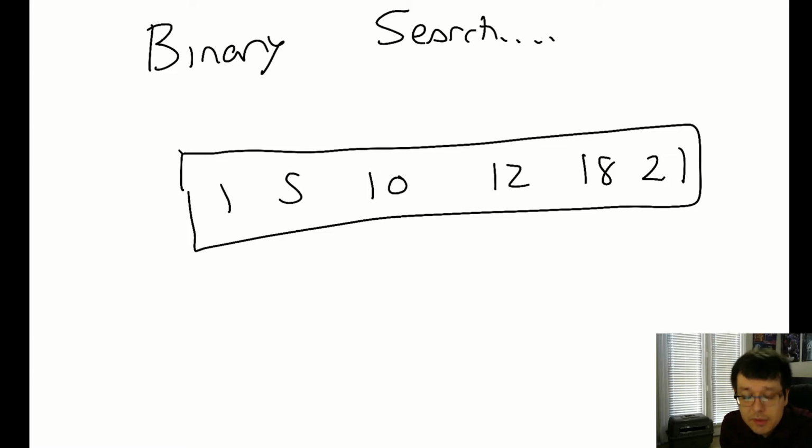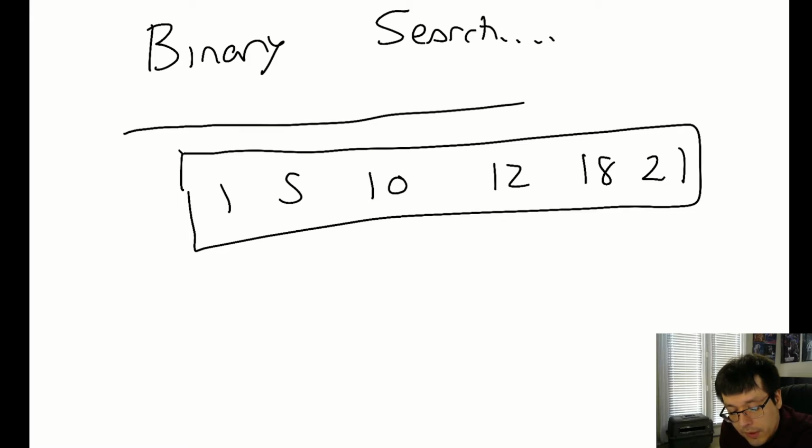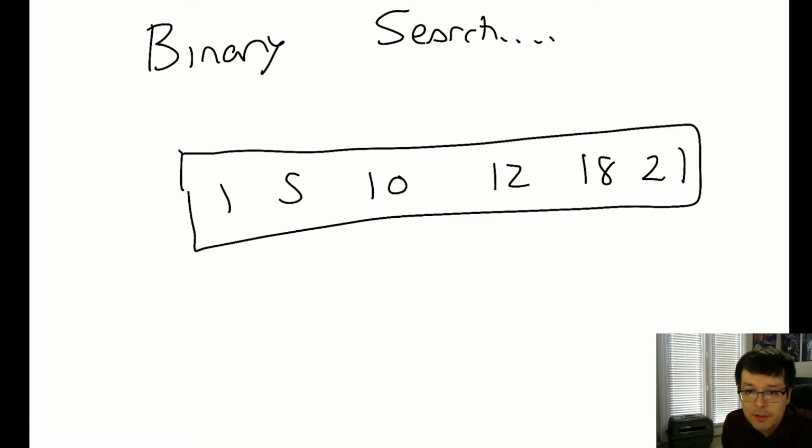Actually, that's not a good example. Number 18, let's look for the number 18. If I was doing it in a linear search fashion, I would just go all the way here, and it will take practically almost O of n to see that the 18 is there. The way that binary search works is the way that we humans tend to search for items in things like a dictionary, back in the day when paper existed, in the last millennium or something.